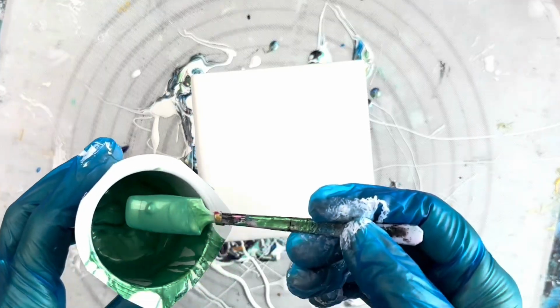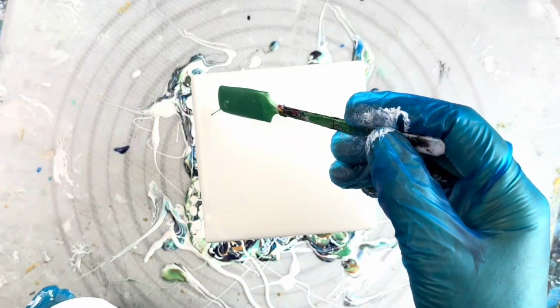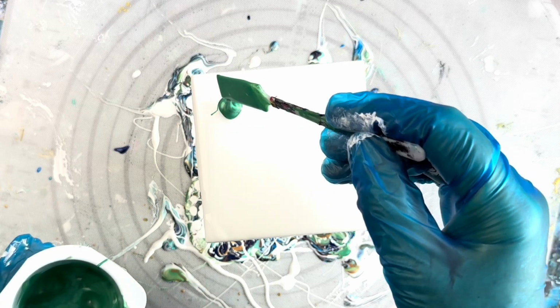So what I'm going to do is I'm going to do my corners first. I'm going to have the greens into the corners. I'll just alternate how I lay down the green. So just a little blob.